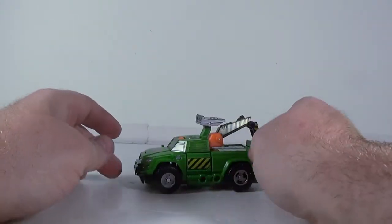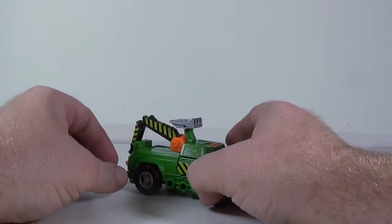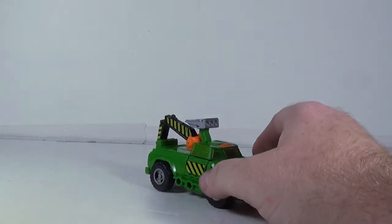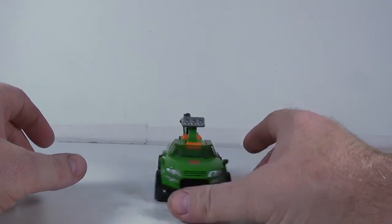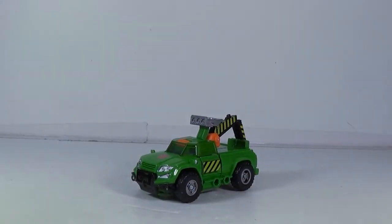So there you go. Now, because his transformation is identical to Trail Cutter's, and Trail Cutter's review has probably only been up for a couple weeks by this point, I'm going to skip it. And we're just going to go right to their robot modes, and we'll look at that. So I'll be right back.